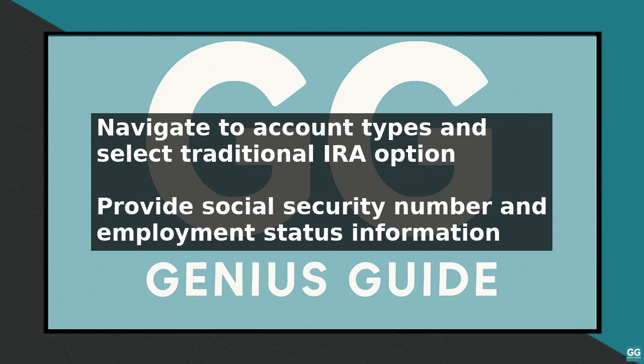Once you've reviewed the contribution limits, you can set up your contributions. You can choose to make a one-time contribution or set up recurring contributions from your linked bank account. Wealthfront also offers a feature called tax loss harvesting, which can help reduce your tax liability by selling securities that have declined in value and using the losses to offset gains from other investments.